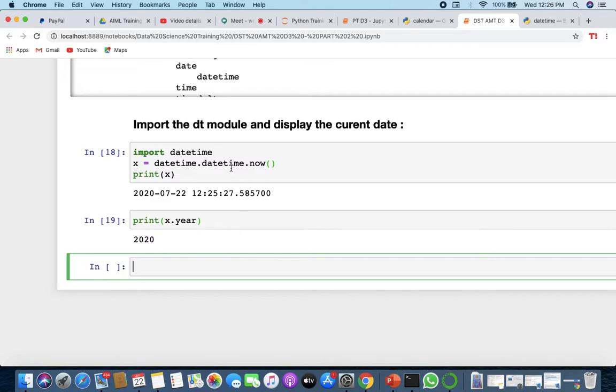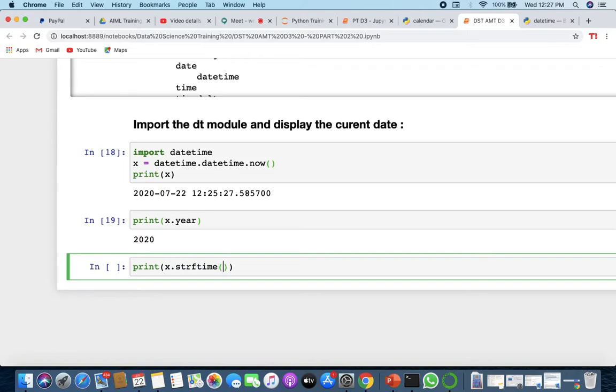This is automatically recorded from the system. Similarly, I'll be writing x.strftime. I'll discuss what strftime is, what I'm using here, and what it does basically. Let me write it first.